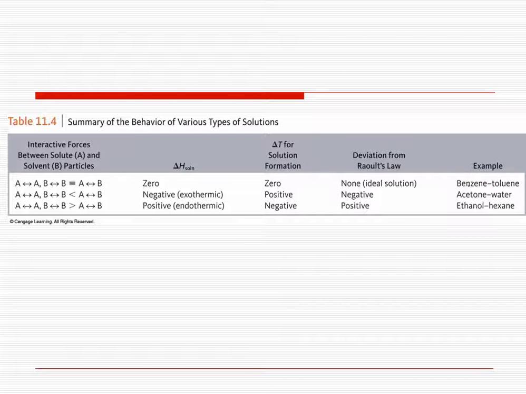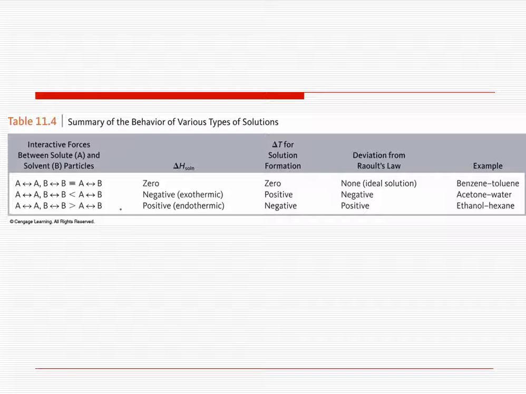And then they give you an example here, benzene and toluene. Then this one is, again, the intermolecular forces between A and then the intermolecular forces between B. If those types of forces are weaker or less than when you put them together, there are stronger forces between A and B, then that yields a negative deviation. That vapor pressure will be lower. The particles will not want to escape the liquid as well. And an example of that is acetone and water, and I think we're going to see an example in a minute.